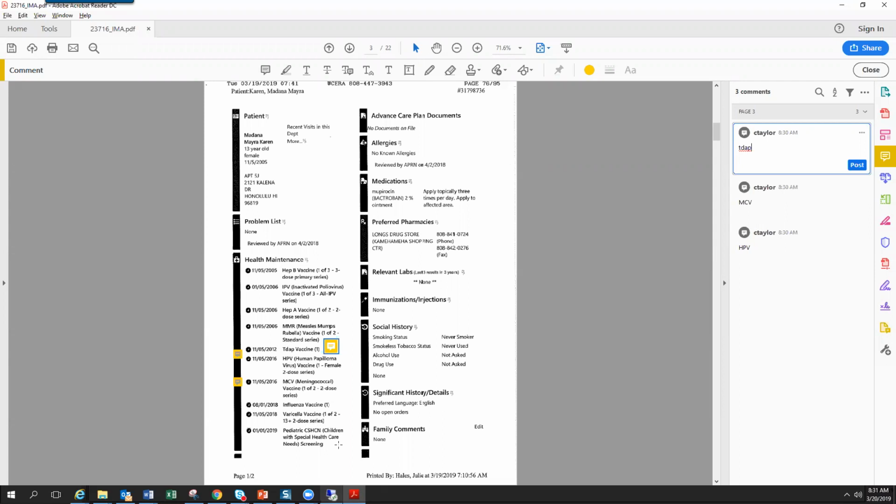Varicella. Okay, let's see if there's any other vaccines in here.